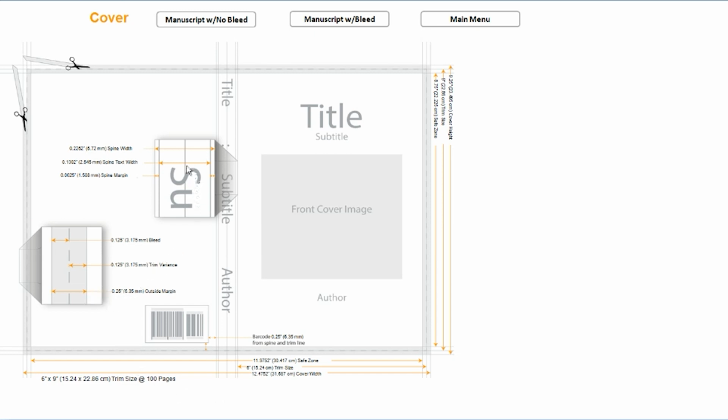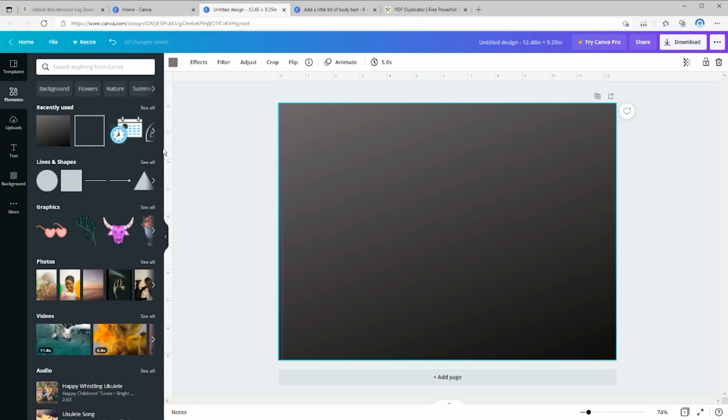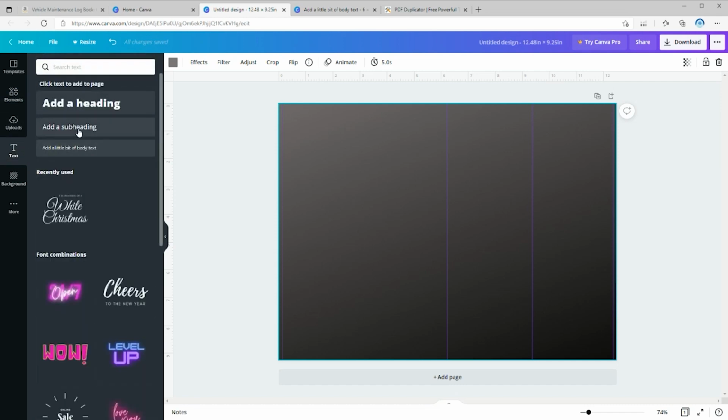As you can see, we needed 0.23 inch rectangle for our spine and a 0.13 inch rectangle to represent the part that is going to be cut after trim. Now I'm going to stick a line in the edge of each rectangle and also place a line on the middle. And let's make sure the line is exactly on the middle, and this would be the center of the color after trims. So go to the text and insert your title and make sure it's located on the middle.